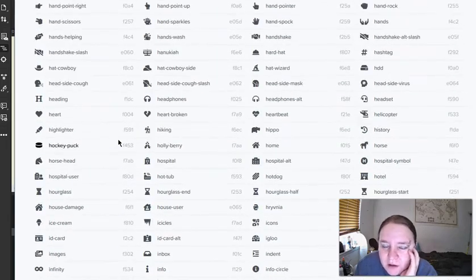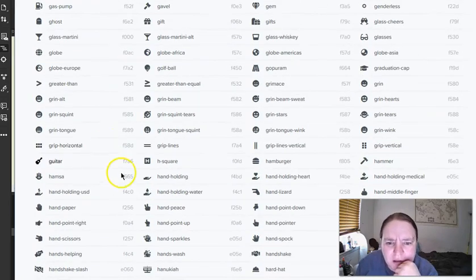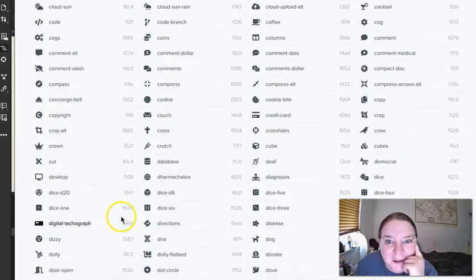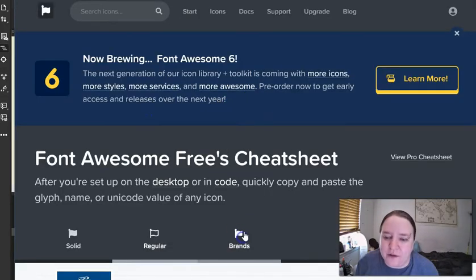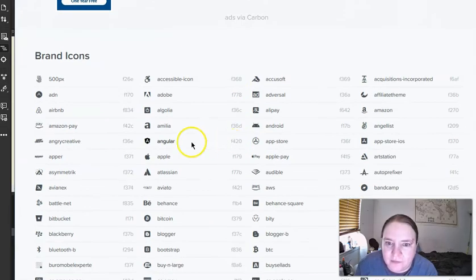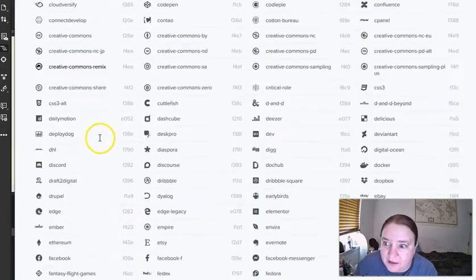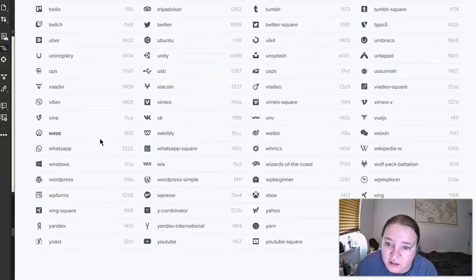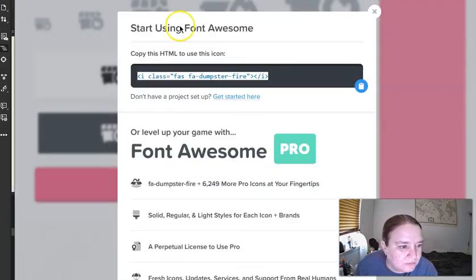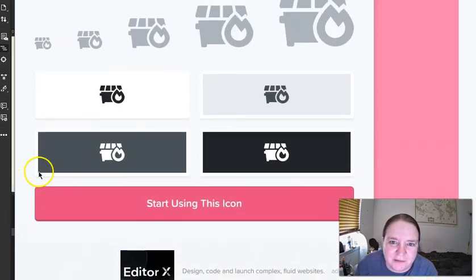There are some that are like credit card logos, a hockey puck, hands wash. That is astonishing. Anyway, so there's the cheat sheet. Oh, there are the brands. Okay. So, yeah, tons of brands. Oh, that's why they put it on a different tab, because there are a lot of them. A dumpster fire. I love that.